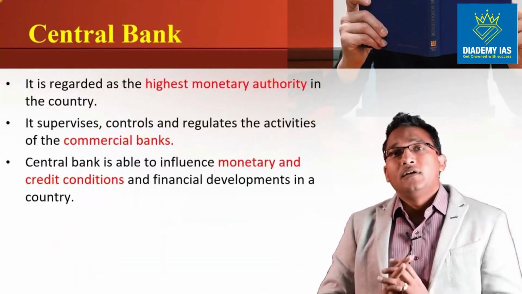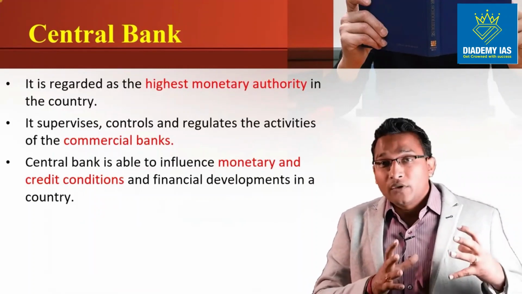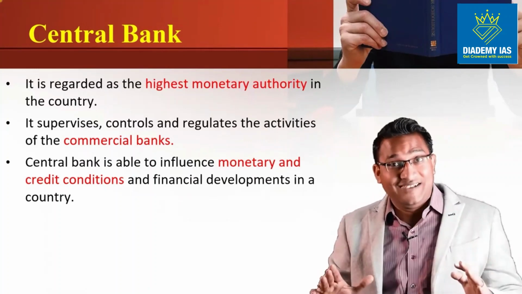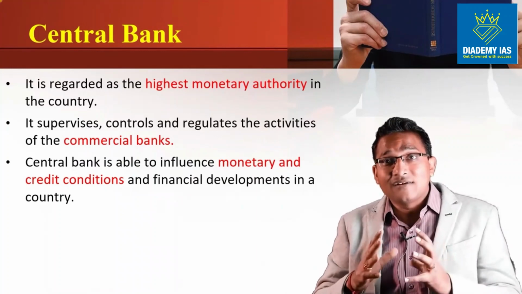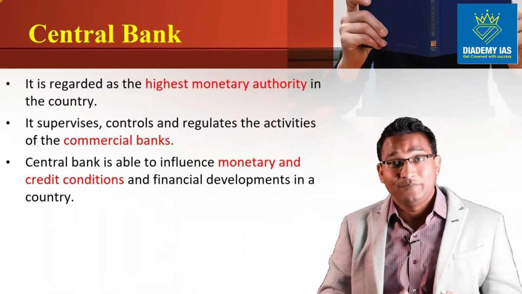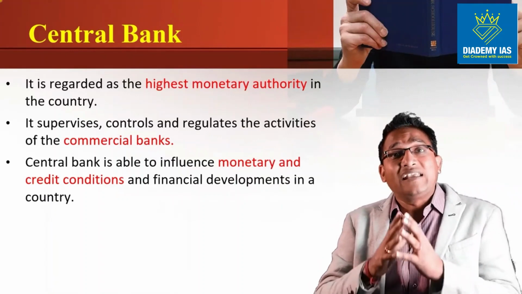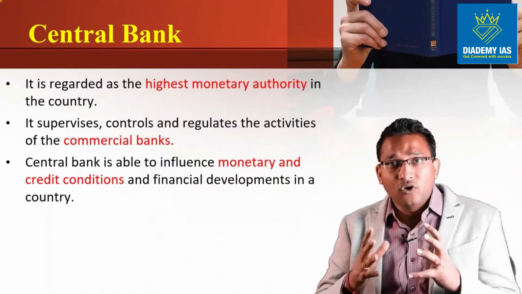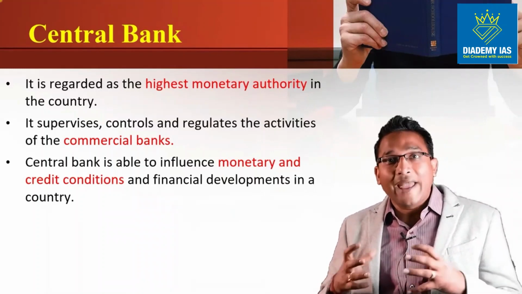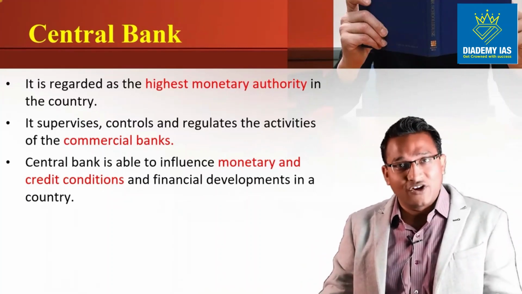First of all, central bank. What is a central bank, right? So, a central bank is the bank which is operating at the national level, and this is the supreme monetary authority of the country. The central bank is responsible for managing the entire banking system, for development of the entire monetary system, for ensuring that there is an equitable distribution of credit all over the country, right?